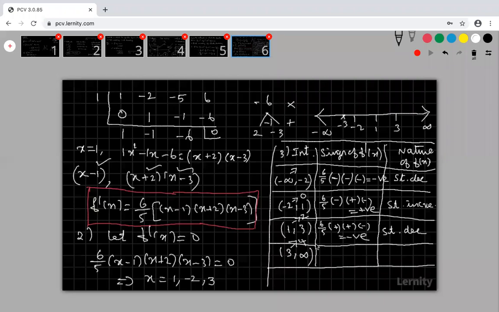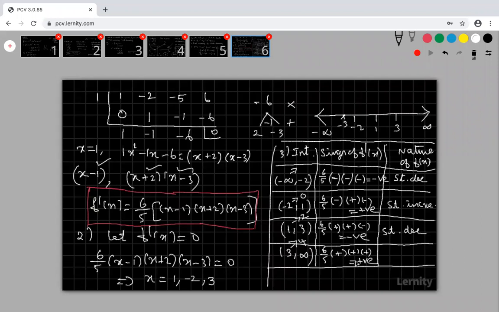Okay, sir, you are applying only one value, sir. How are you concluding my f dash of x is negative, sir? For one value it is negative or positive. For the entire interval, your f dash of x follows the same, either positive or negative only. Look at that. When I'm applying my 4 here, this will become positive. This will become positive. This also will become positive. So the final answer is positive.